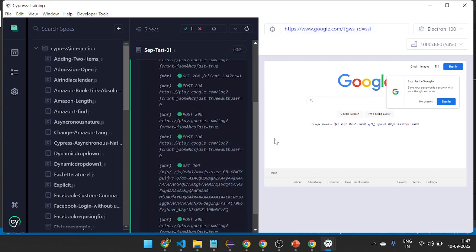So this was the basic installation process: how to install Node.js, how to install VS Code, how to set the environment path, how to create the package.json file, how to install Cypress, which command we use for Cypress, and how to run it. In the next lecture, we'll see what types of locators we use in Cypress. We use two types of locators: CSS selector by default, and for XPath we require some plugins, because XPath is not there in Cypress by default, so we have to install plugins to run it.